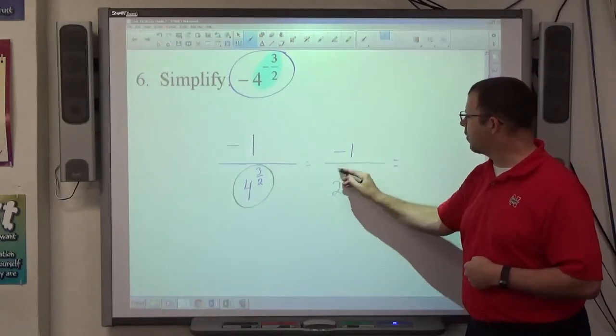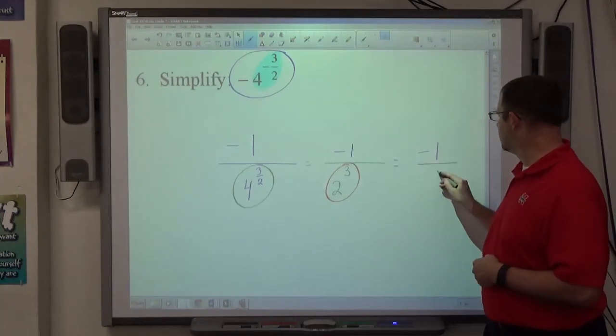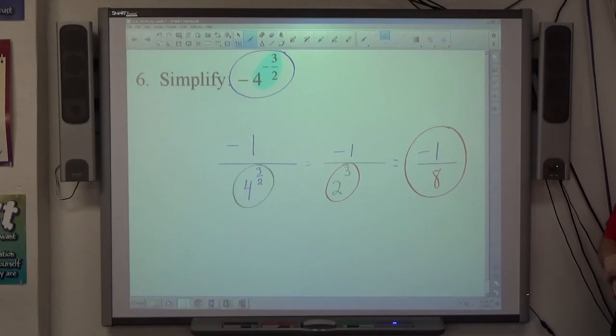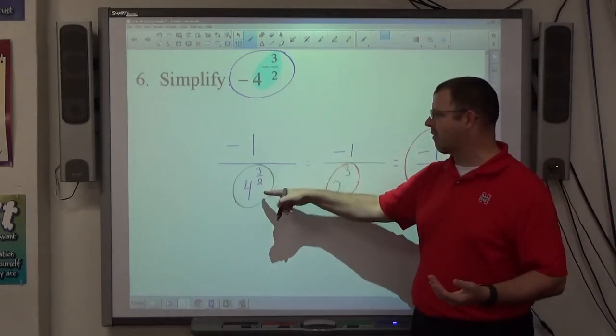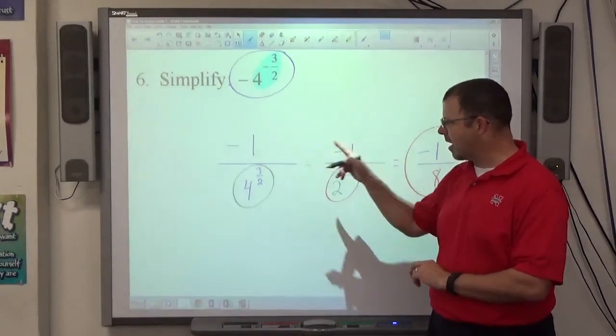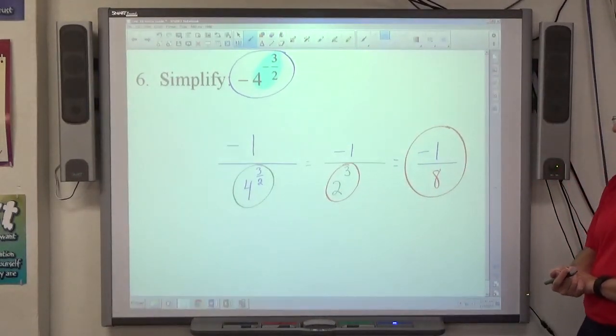Then I'm supposed to evaluate 2 cubed. 2 cubed is equal to 8. I'm expecting you to get all the way to that point there. If you don't get there, if you get to here, I might give you half credit for applying the negative power rule correctly, but I'm expecting you to evaluate this. It will come out to a nice friendly answer like that. It won't come out to some decimal.